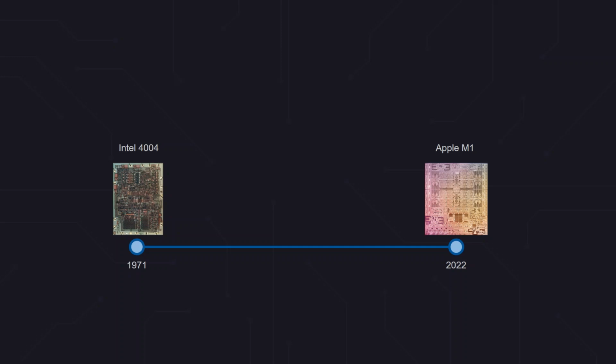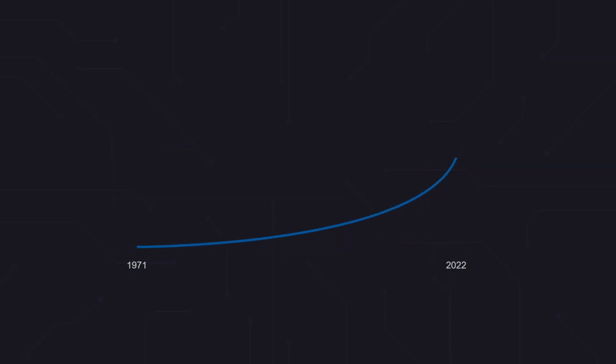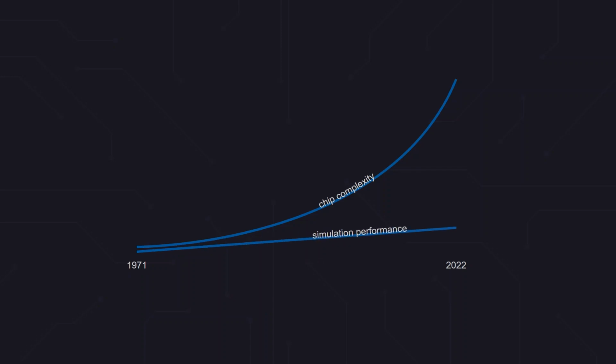The overall trend of this development is described by the well-known Moore's law. According to Moore, the number of transistors that we can put into a chip follows an exponential trend, leading also to an exponentially increasing system complexity. However, the single-thread simulation performance that we get from new systems is outpaced by this complexity. This means, with each new generation of microprocessors to be simulated, the simulations take longer and longer.